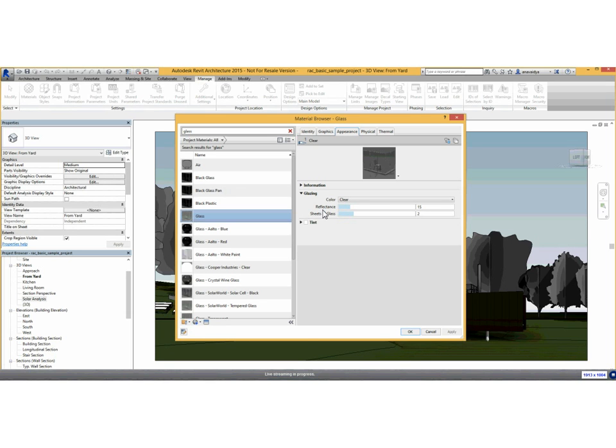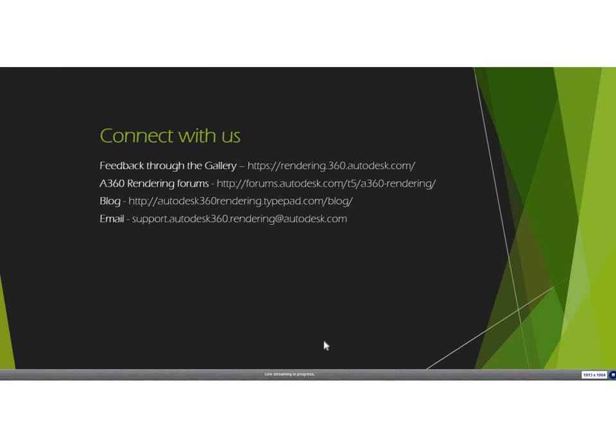Excellent. And this next question, I think you kind of answered already, but I'll just read it aloud: can you render using A360 with Revit LT? Yes, absolutely. Excellent. Okay, next. I think it's available in product. The local render may not be available in Revit LT, but cloud rendering is. Great. Okay, next question. Can you use custom textures in cloud rendering? I think what they mean is, can you use custom texture maps for materials? Yes, absolutely, you can.